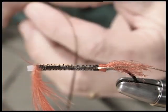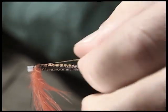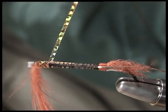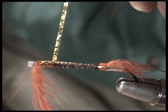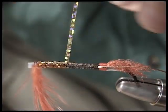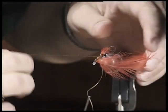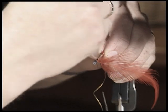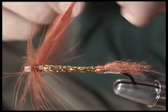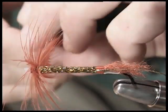Tie in the flat plastic tinsel with firm turns of well-waxed tying thread where the body hackle is tied in. Then wind the tinsel using close butting turns, not allowing any turns to overlap. Work from the fastening point toward the butt and back again. Apply a little bit more tension when you turn at the butt. Wind the body hackle so the first two turns are put over the extra turns of waxed thread, which are on the tinsel body, just behind the fastening point of the body hackle.